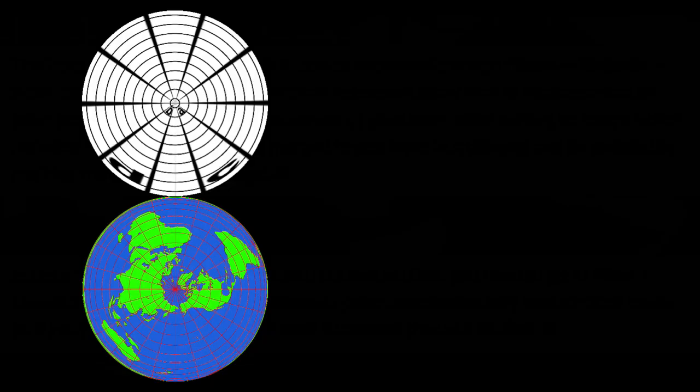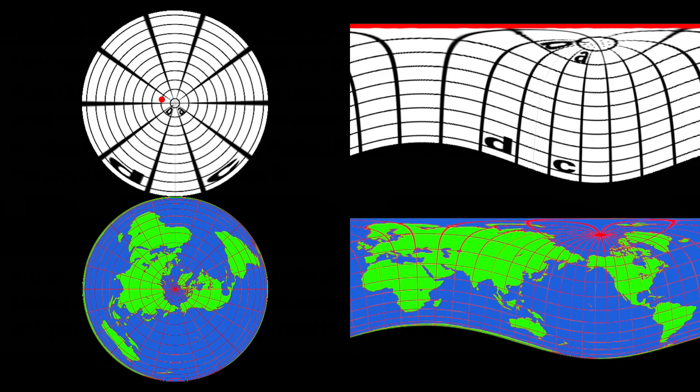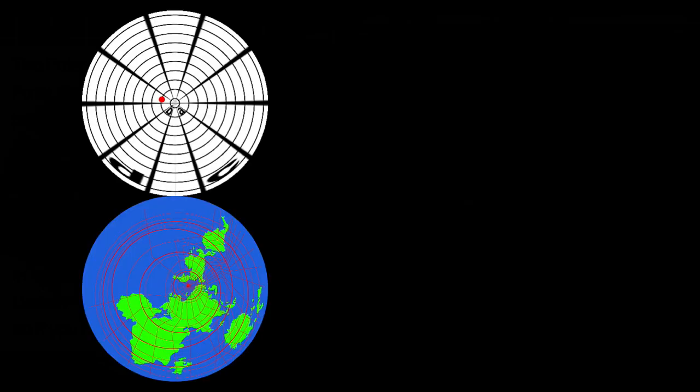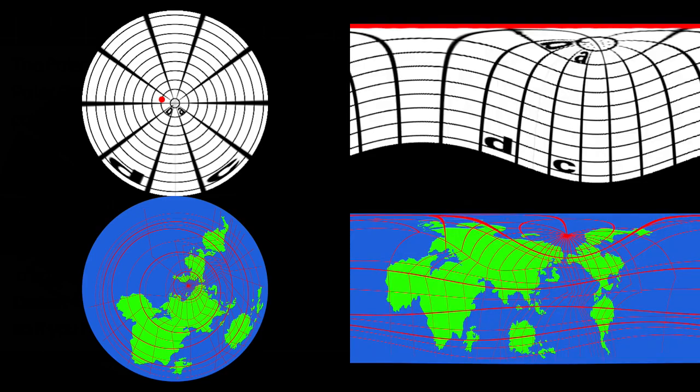If the geographic center, which is represented by the red dot, of the coordinate system is misaligned from the magnetic center, which is represented by the collapse point of the concentric latitudes, a waveform will be introduced in the conversion. This is analogous to the disparity between the magnetic and geographic north poles on Earth. In this coordinate system, the geographic center is different from the magnetic center of the coordinate system. Notice the waveform and the latitudes of the converted cylindrical projection.